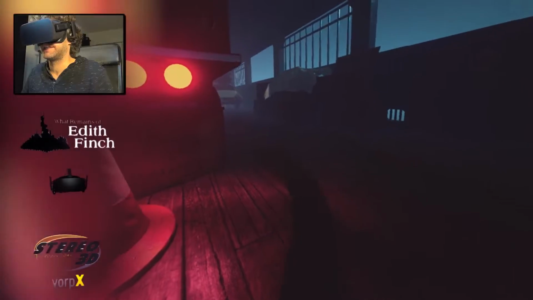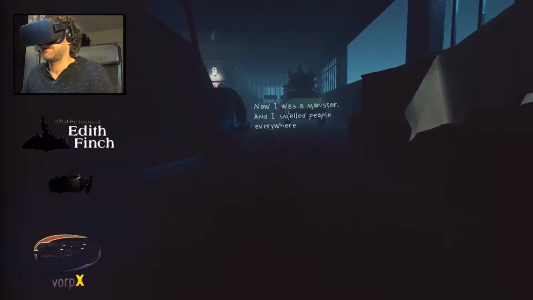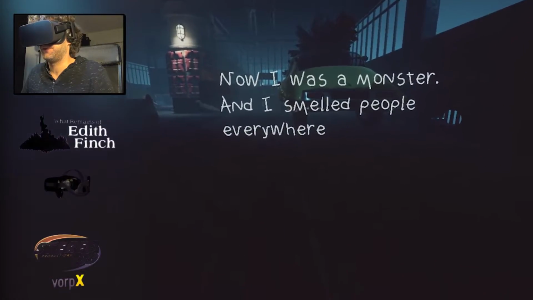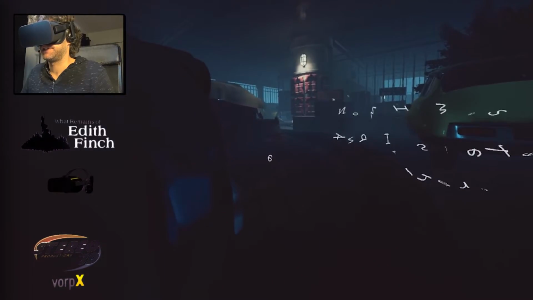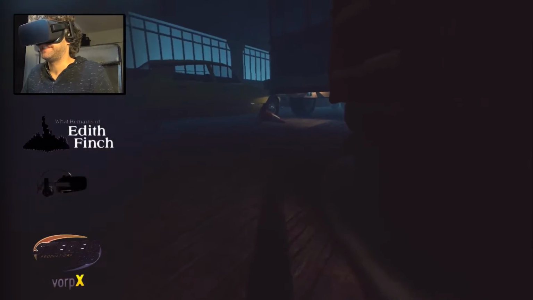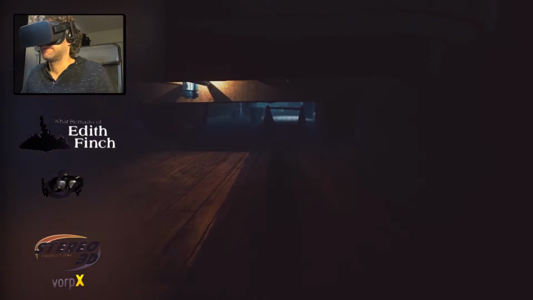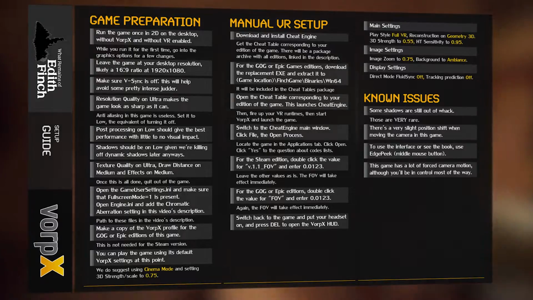Some short scenes will downright take over your camera movement, but again, this is never for too long. During Molly's scene, specifically the part where you're a monster, you won't have any head tracking at all. This is how the scene works by design, and it's short enough that it won't be a problem for most people. In fact, I was pretty impressed by that moment of the game despite that issue. Bottom line is, for most of your playthrough, you'll be in full control of your head's movement.